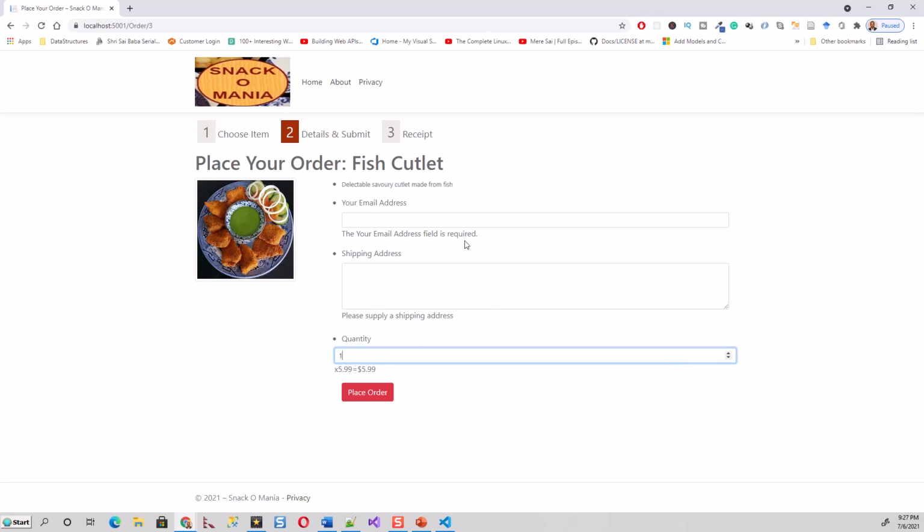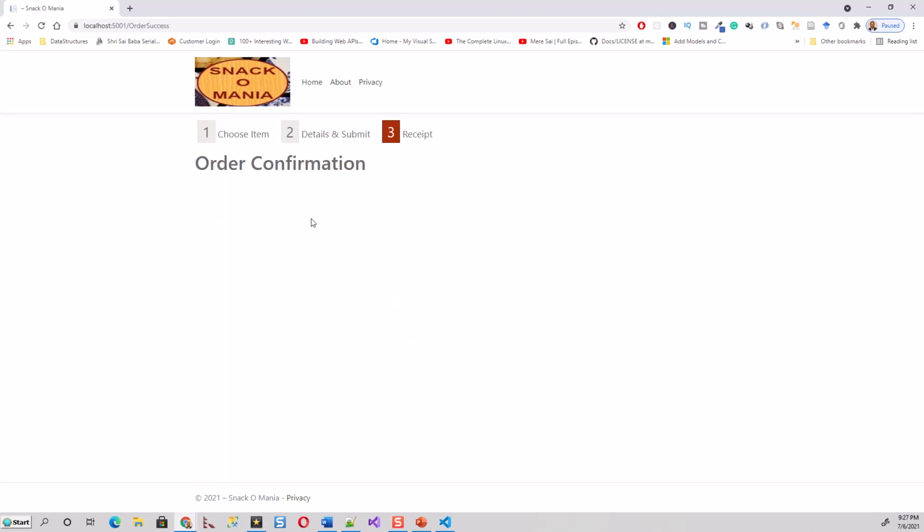You can see your email address is required, please supply shipping address. So these are the server side validations. Now if you write any email address and shipping address and then place order, it will come to the order confirmation page. Now there is one final thing, that is client side validation. What I showed was server side validation.